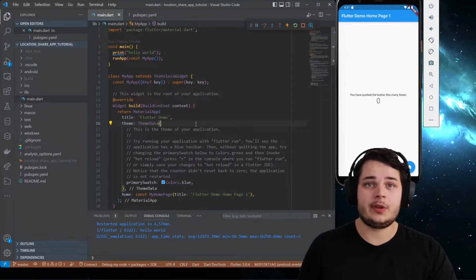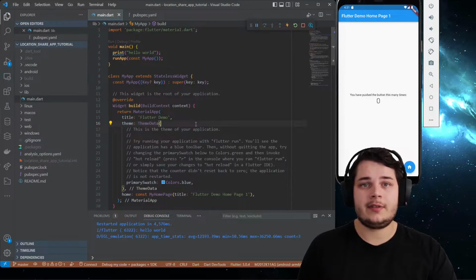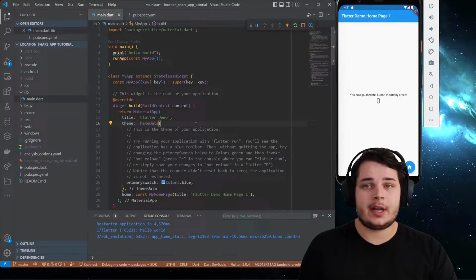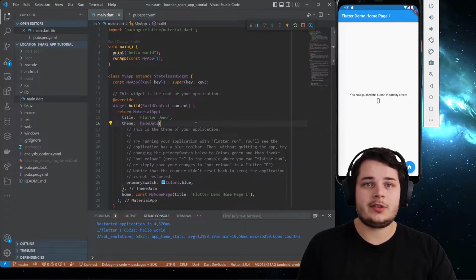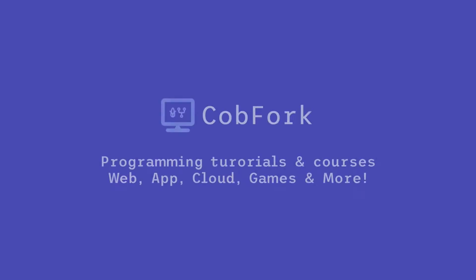In this video, you'll learn how to use Flutter's basic widgets and how to navigate between pages. And towards the end of this video, I've also got a pro tip for you guys on how you can drastically improve your Flutter widget knowledge so you know exactly what widget to use in any situation.